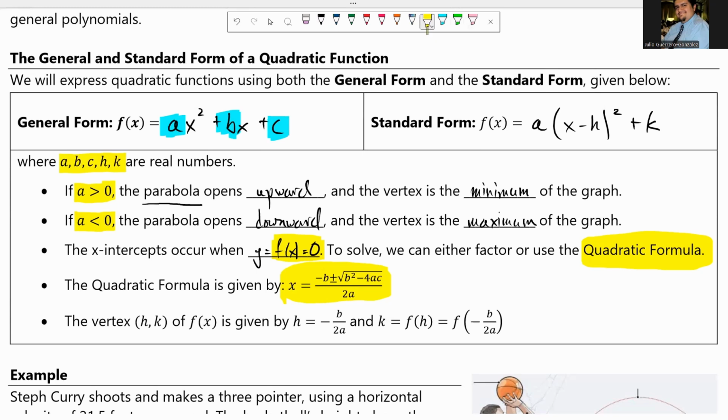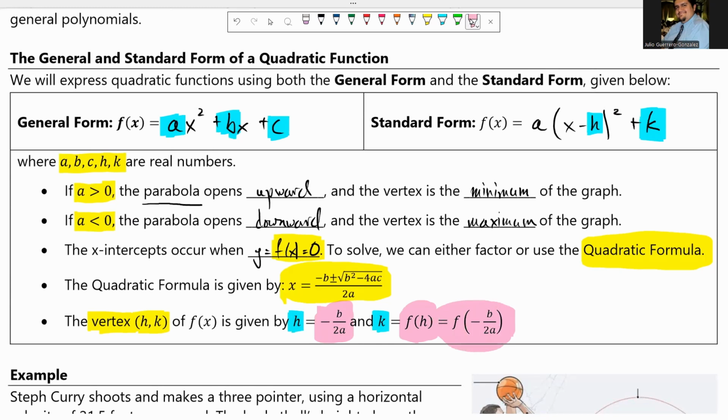So there's this thing called a vertex for these functions, okay? It's usually given by h and k. It is this h and this k, okay? That h and that k, and they can be rewritten as this, right? The h can be minus b over 2a, and the k can be the f of h, once you solve out the h from the previous portion, which is also equal to the f of minus b over 2a, because that's what h was equal to.